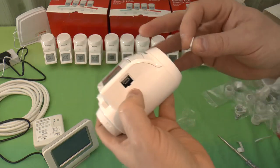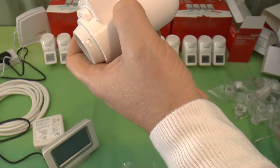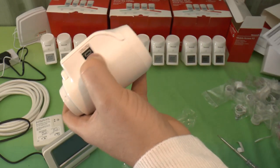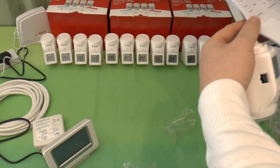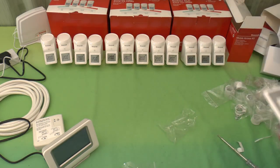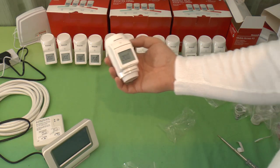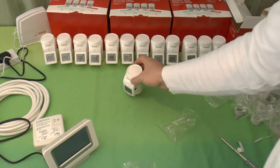So that's what's there. In fact, it says in the instructions that it's a mini B plug. I'm sure that's actually a micro B plug. Oh, in fact, yeah, the instructions do say it's a micro plug. Okay, so that's the last of the radiator heads.